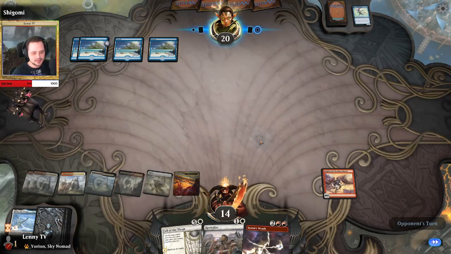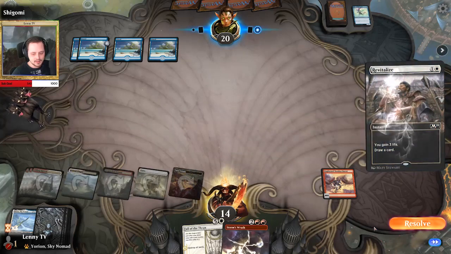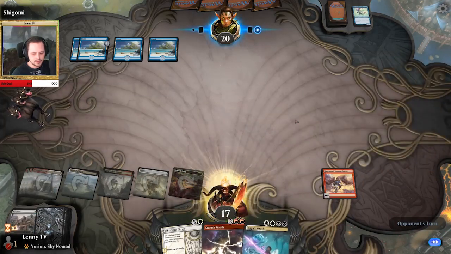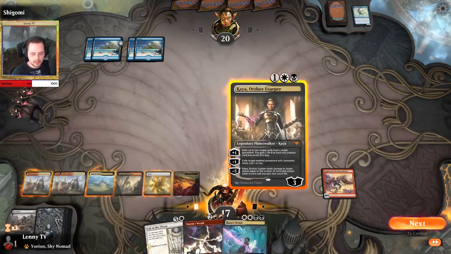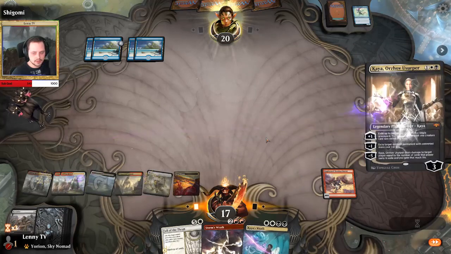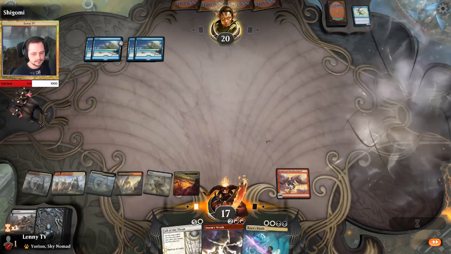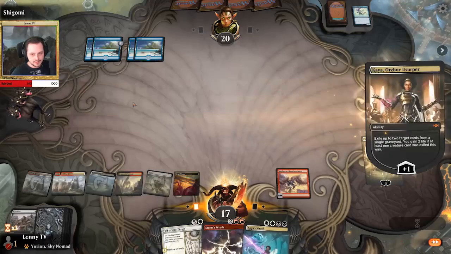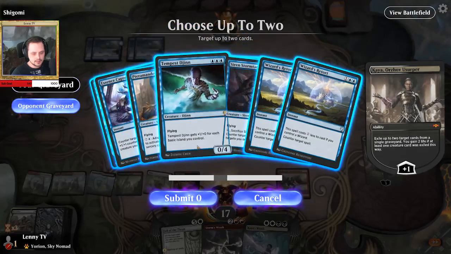Pretty good stuff. Alright. Will he play something? No. Alright, we will Revitalize in his end step. We get another board wipe. And there's a Kaya! Hello, Kaya! We will try and resolve Kaya then. Oh my god, Kaya resolves? Are you kidding me, man? You have to be kidding me.